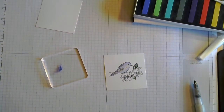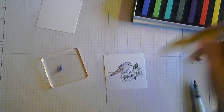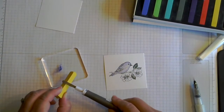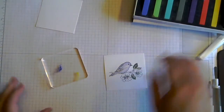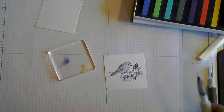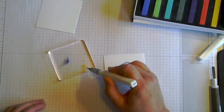I'm debating what color I want to make my flower. Let's just go with the yellow. Ooh, I almost missed my block there. That's what you call a bad eye. Okay. Now let's just, okay, I think I got all the blue out.